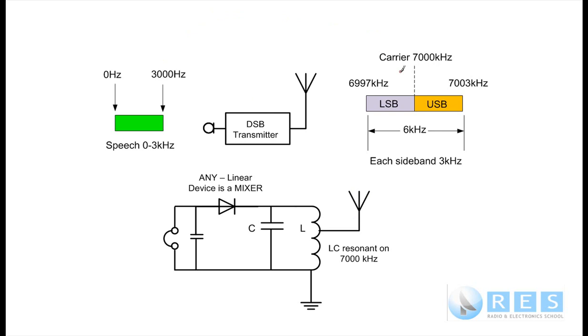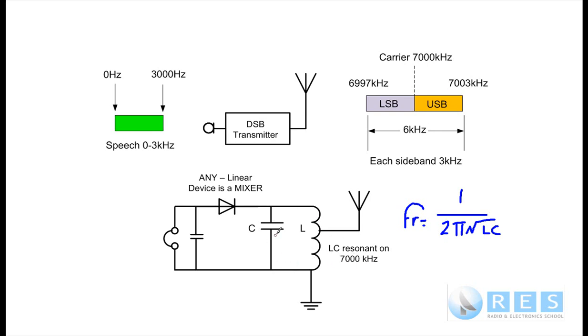Antenna would be approximately resonant on 7,000 kilohertz. We then have a parallel tuned circuit, and it will be resonant on 7,000 kilohertz. Remember, you don't need to know this for your exam, but I'm going to give it to you anyway. The resonant frequency of that LC circuit, FR equals 1 over 2 pi square root LC. So we designed this circuit to be resonant on 7,000 kilohertz.